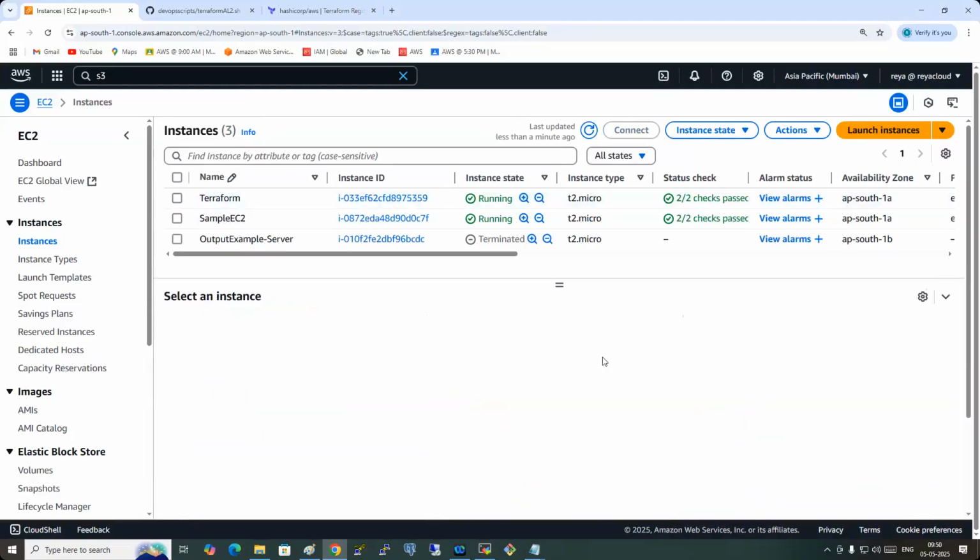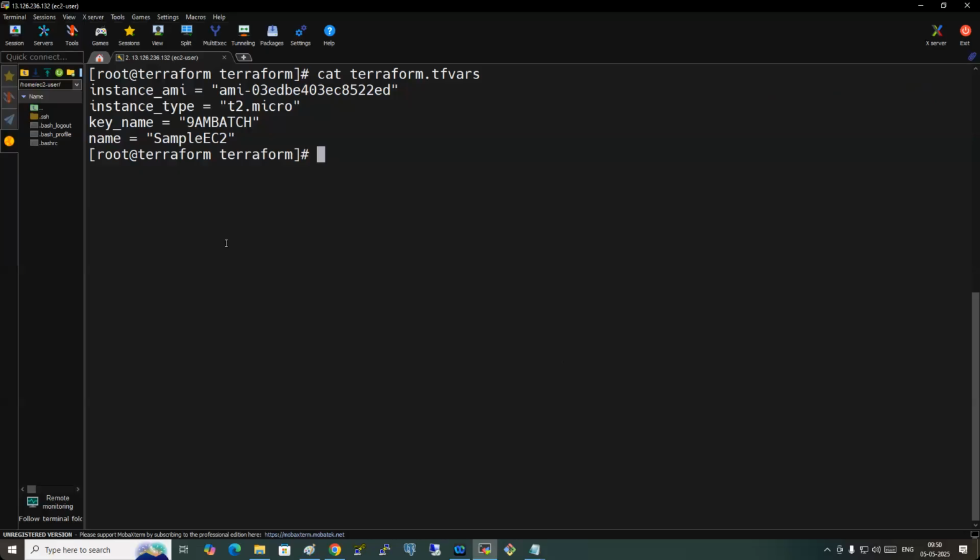I have one question for you. Now I change this sample EC2 to hello EC2. You can see me, no? So from sample EC2, I have changed to, for example, hello EC2.